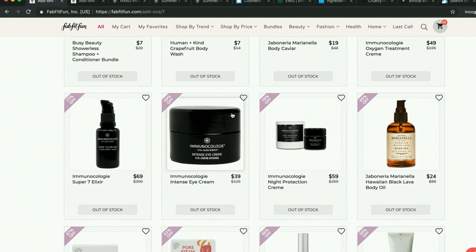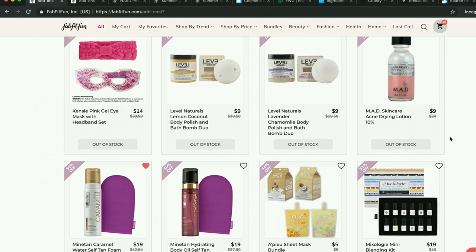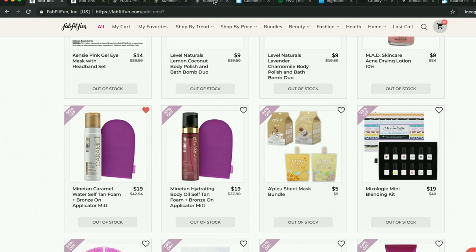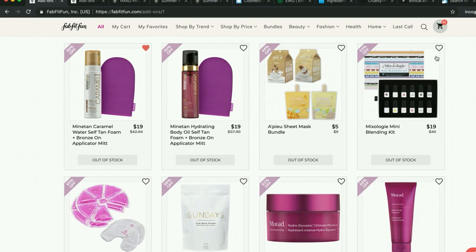There's the Immunocology stuff again — people love it. Look at that retail value: $300. I've talked about that. I've talked about Juice Beauty and Kate Somerville. I'm not a bath bomb person, so I don't know much about the bath bombs or bath salts. People love this Mind Hand stuff. Even Nicole Lerner, the FabFitFun staff member who answers all our questions, said she really likes this one and uses it — maybe too much, she said.